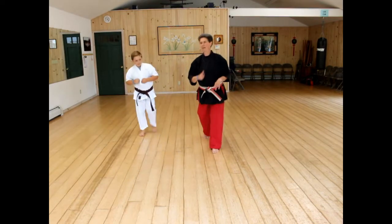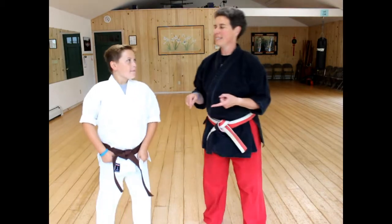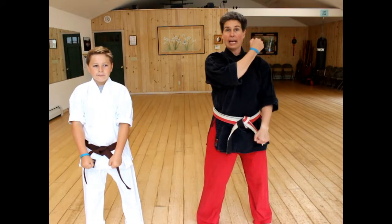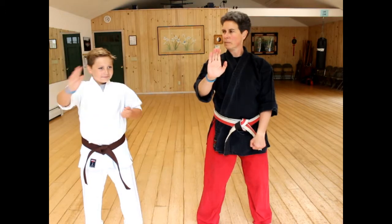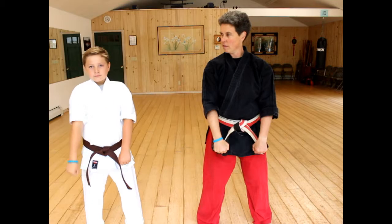Okay, come back up here. Now, here's the thing. Shutos and down blocks are actually a lot alike, so it's nice to do them together. So hands up, roll your fingers down, thumbs on the outside, Fudadashi. Bring your band side hand up to your cheek. And now do your shuto that comes out. And now close it.